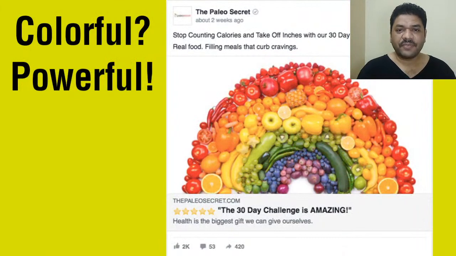So the first thing you are going to say is colorful is more powerful. Okay, colorful is more powerful. Even among black and white pieces, the most elegant posts are black and white. Very luxurious brands also use the black and white concept, because among the more colorful posters, if a black and white post comes, it taps your attraction. So that is also a good concept.